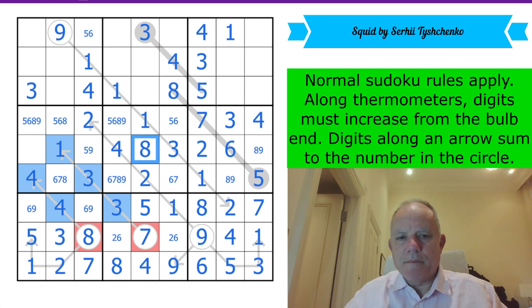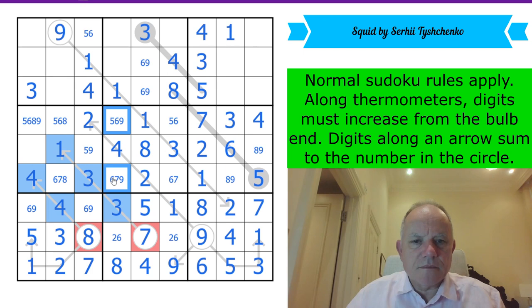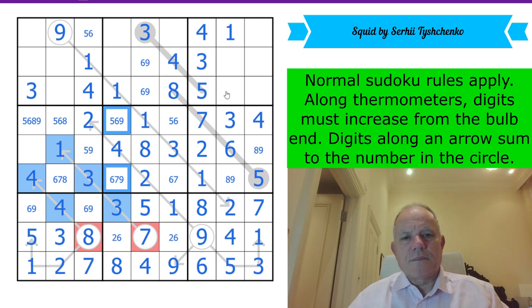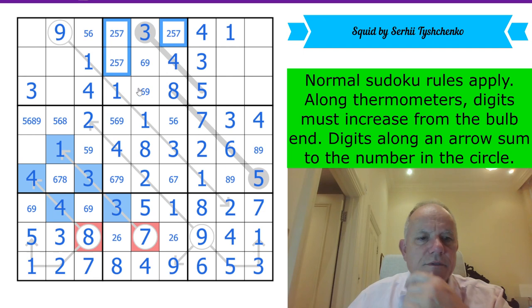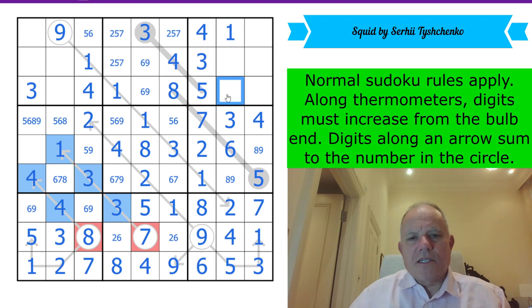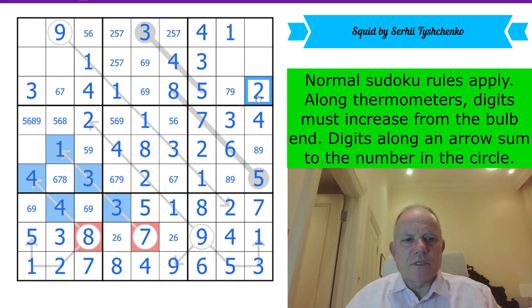6, 9 pair. Those can't have an 8 in now. So 9 must be in one of those two. Slowed down again. 9, 3, 6, 9, 4, 3, 1, 8. So 2, 5, and 7 still to place in box 2. That's 7 or 9 by Sudoku. 3, 4, 1, 8, 5, 9, 2. That's 6 or 7. Oh, so the only place for 2 in this row is there at the end, which was a strange surprise.